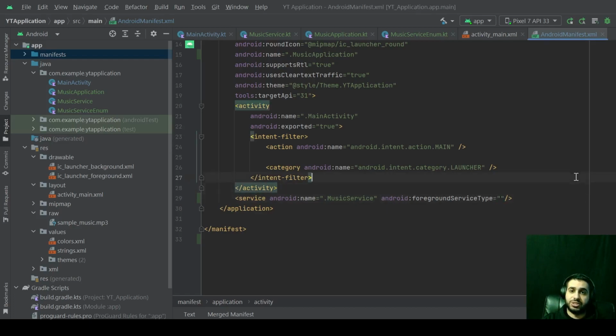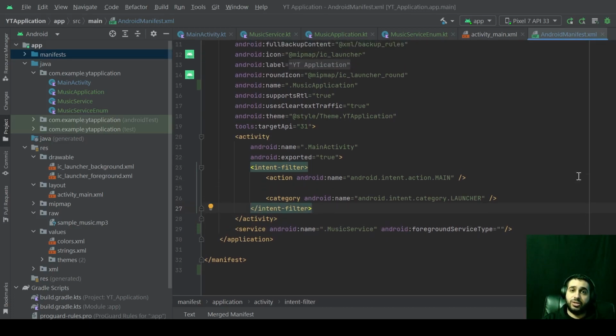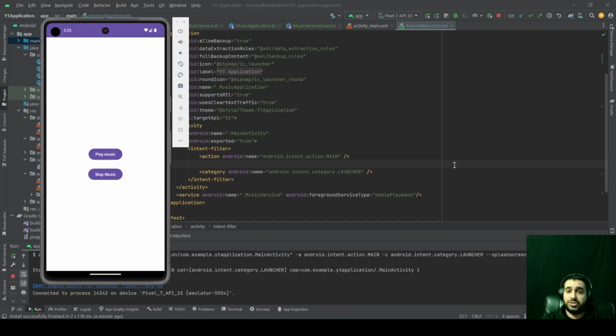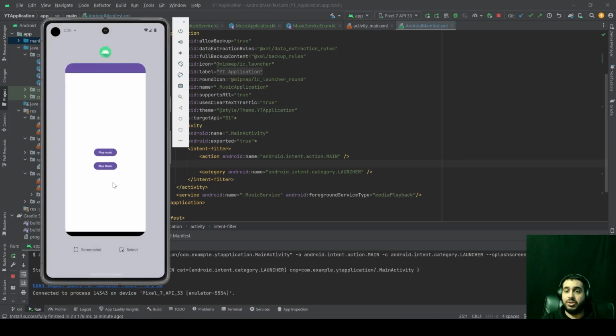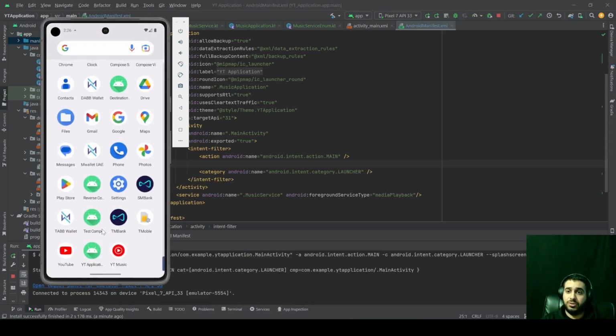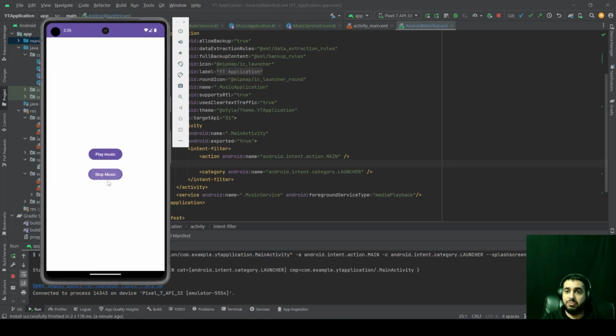So imagine your service is playing some music, and the Android system, for some reason, decides to temporarily stop the service or limit the resources which are used by this service. You will see an immediate change in the quality of the audio that you are listening to. Okay? Your application will be able to function like this. So you can play the music like that. You can minimize the application. You can even close the application and the music will continue to play, okay? Until you open your application again and manually stop that music.